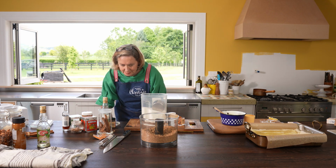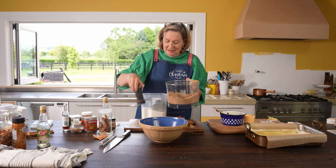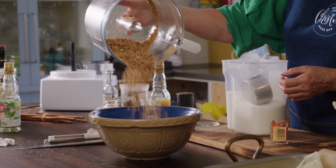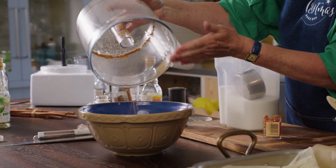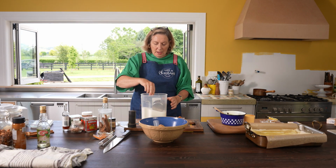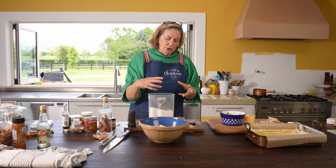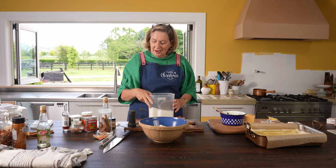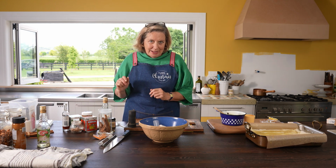Now just to show you, I'm just going to put this in here so that you can see the texture. It's a little bit smooth and a little bit chunky. And I have to tell you that the aroma that's coming off that is simply beautiful. And we need sugar. I think it's about 1/2 cup. And what happens is that sugar is going to melt in the oven and it's going to hold all the nuts together. Now, I need to tell you what I've done for one that I've made earlier.